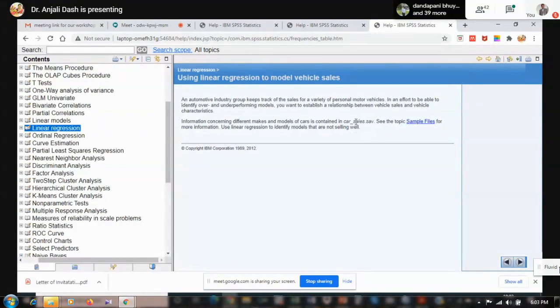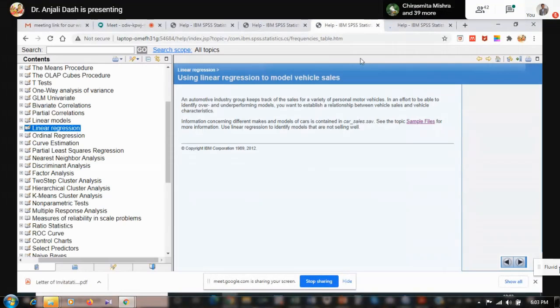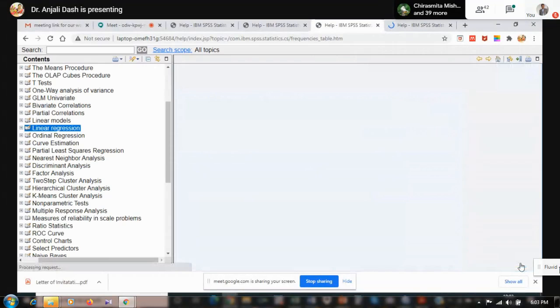That means for this example, to run the regression analysis, you can use the dummy data which is already given in SPSS. That file name is car_sales.sav in the sample files. We'll click on the sample file, then our car sales file will open. Then we'll go to next.